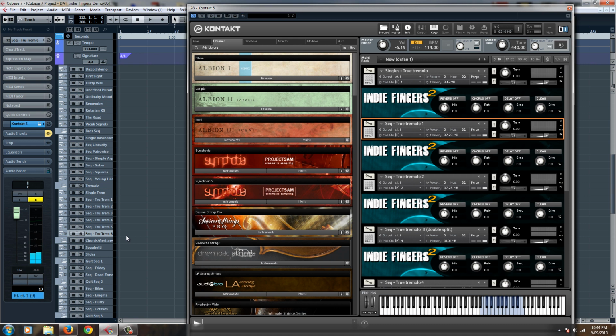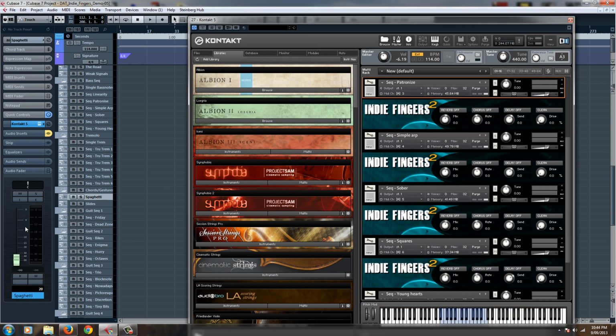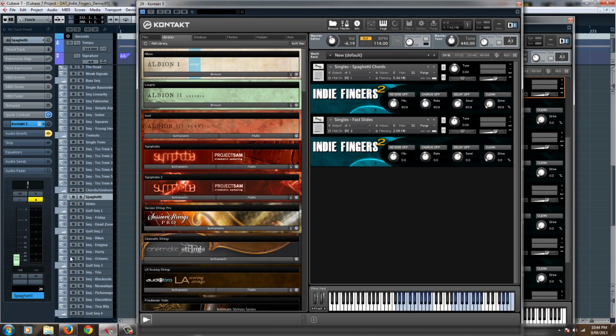So yeah, so these sound pretty natural and nice, and now you can see these are the more melodically shaped ideas. Now we got something cool, spaghetti chords. So, spaghetti westerns, and they're pretty much exactly what you think they are.